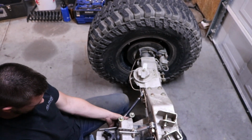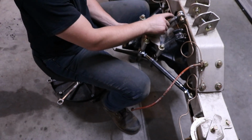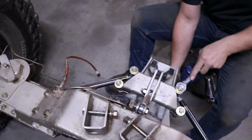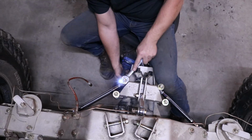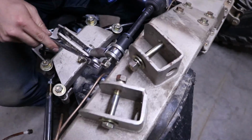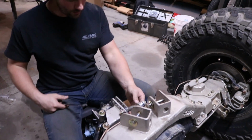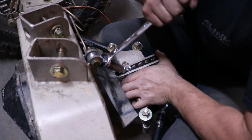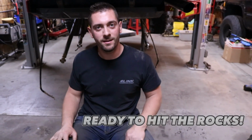Now all we have to do is tighten these down, and then tighten our jam nuts here. Everything's tight except the jam nuts, so I'll tighten those up. Sweet. It's all together. Time to slap her on in.